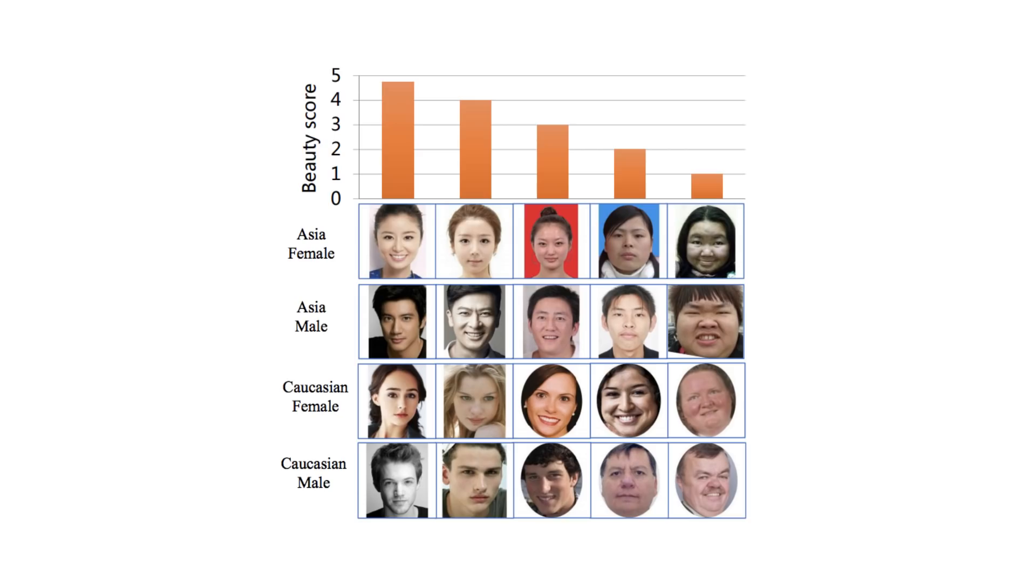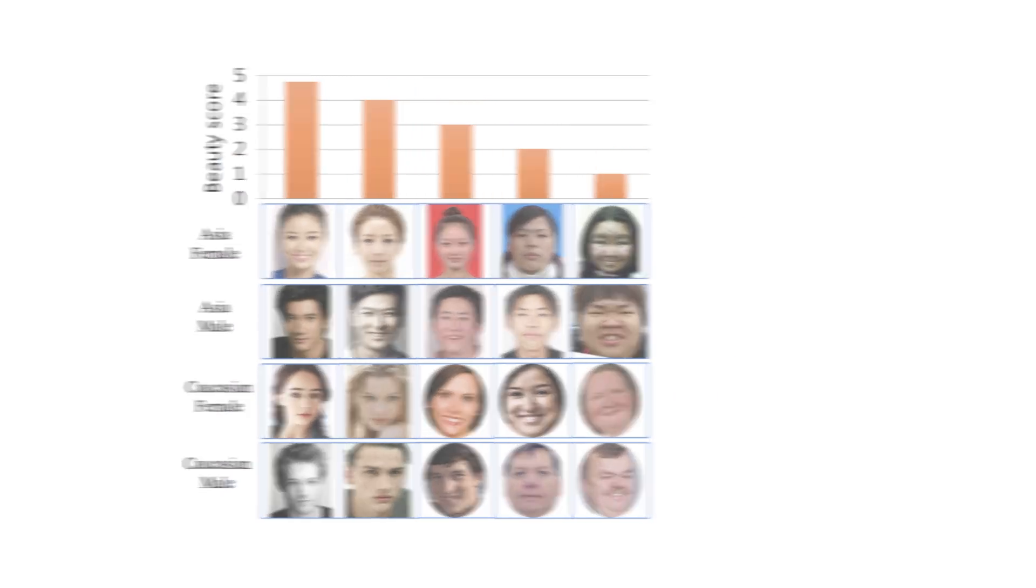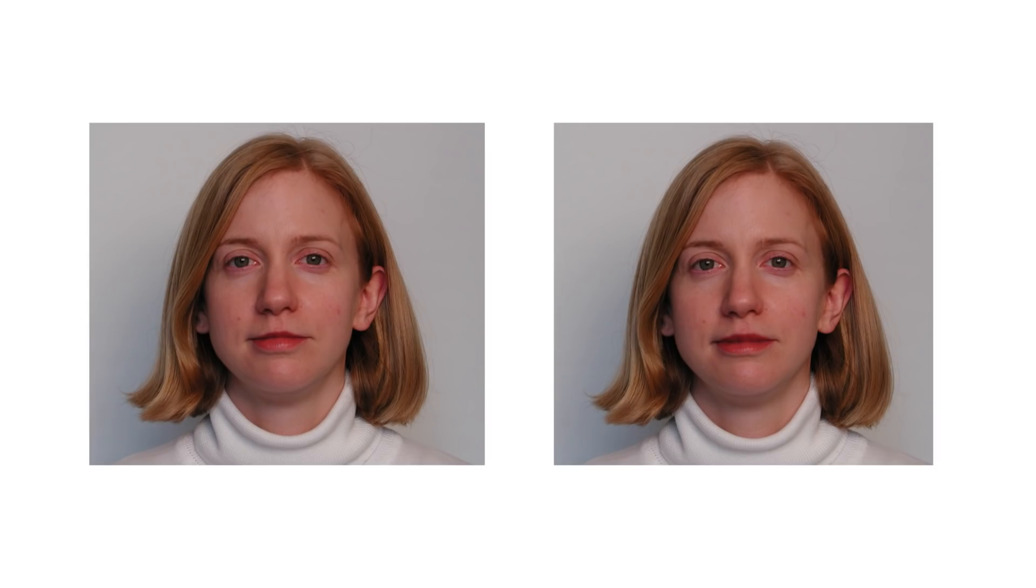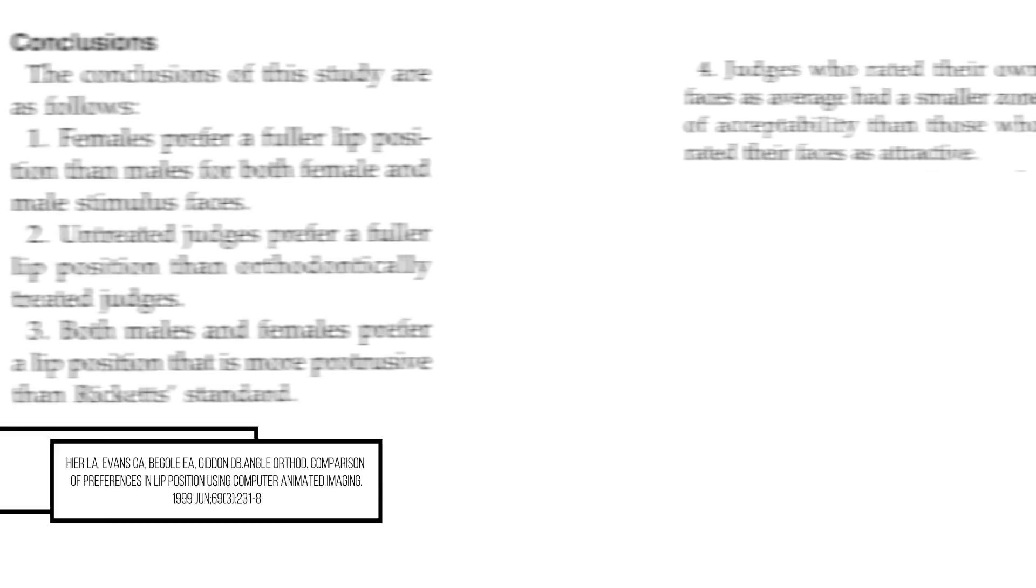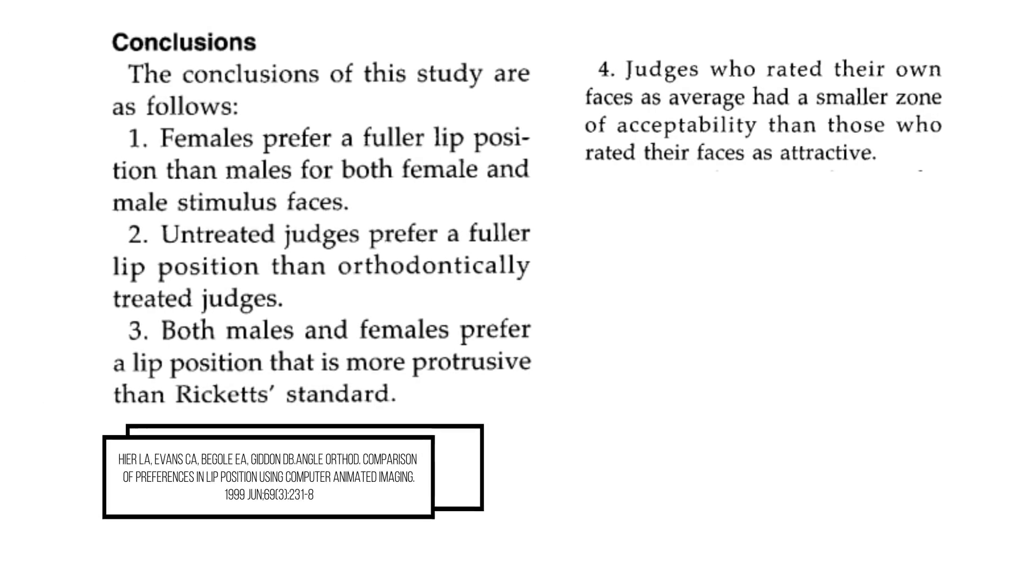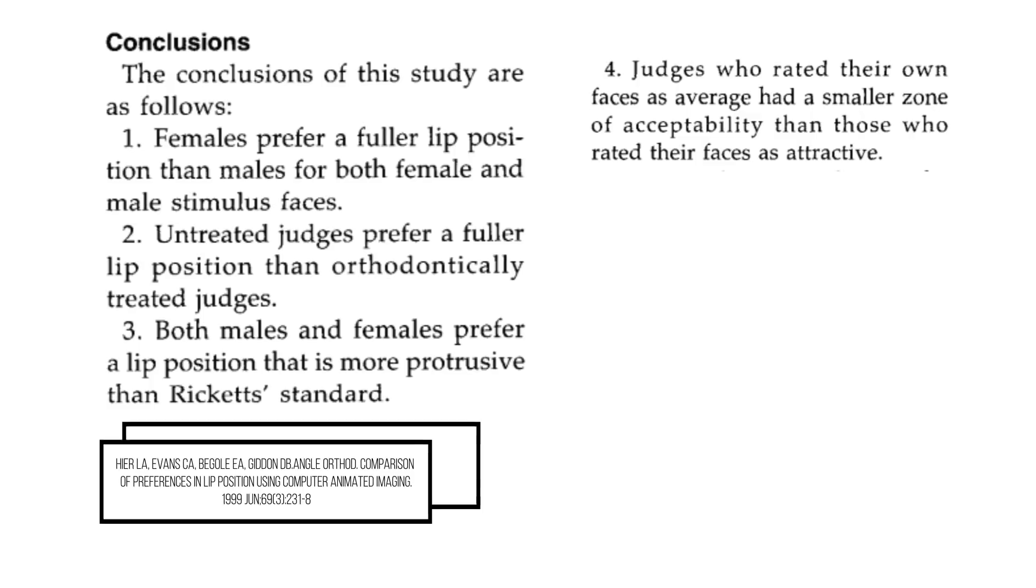As we know from the beginning of this video, average values help create a blank slate face, but truly attractive faces have slight deviations in the eyes, nose and lips, coincidentally the most important parts in the circle of prominence theory as well. A 1-3mm increase in the upper lip height beyond half iris width is actually more beneficial without harming the proportion of the lower lip, making the face more sensual, and this applies to both men and women as shapely lips are an attractive feature on anyone, according to Iyer et al.